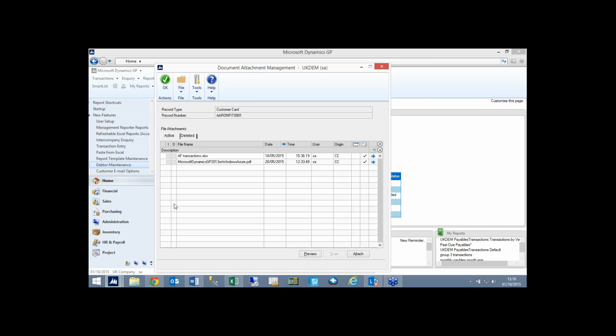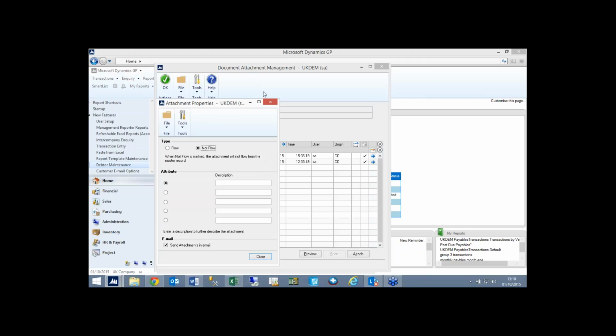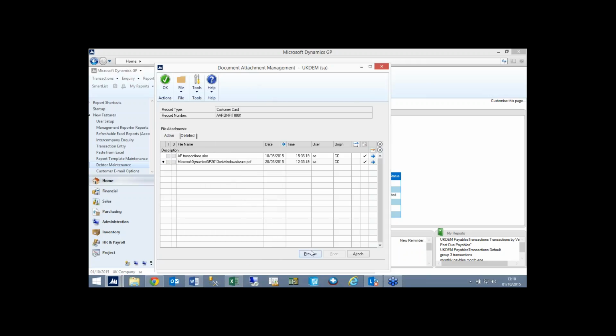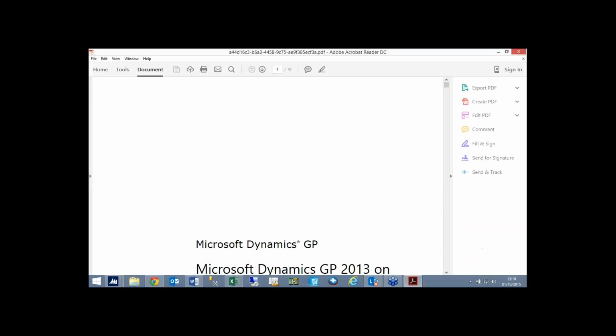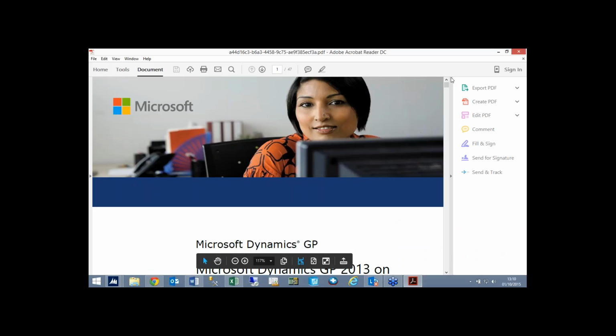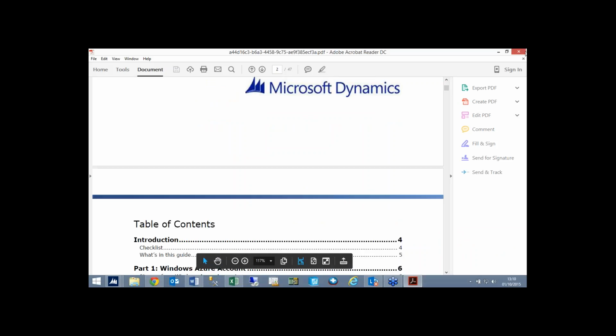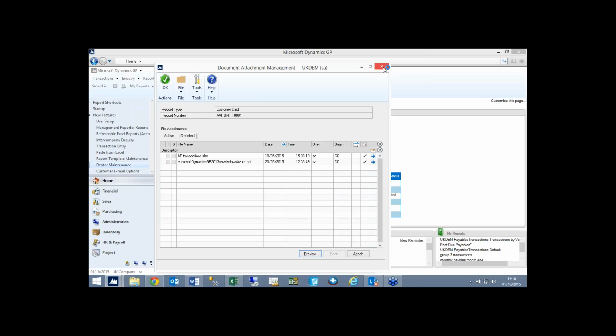What this actually does is this now stores it at the summary level in the SQL database. So those of you who are familiar with the OLE notes, this is a lot more stable and easy to navigate. You can also see very, very simply what those records are. Any number of records can be attached, and it also has an audit trail of any previous information which has been removed.